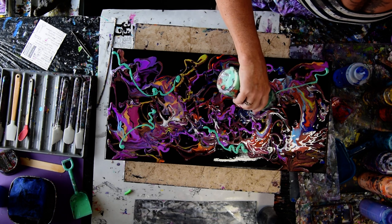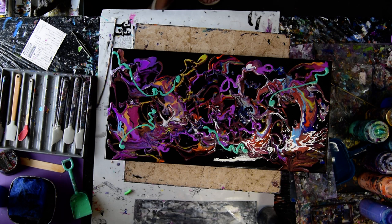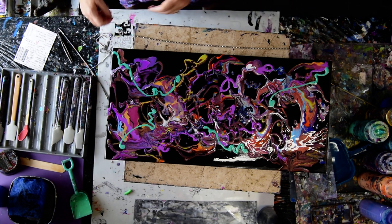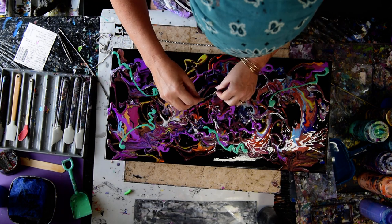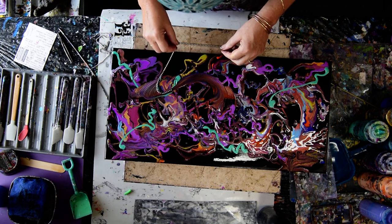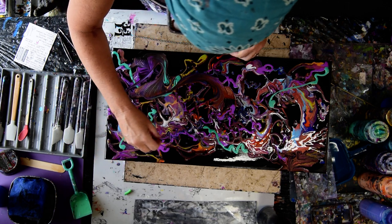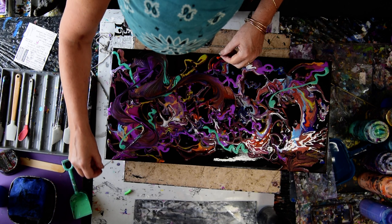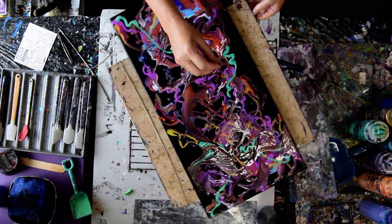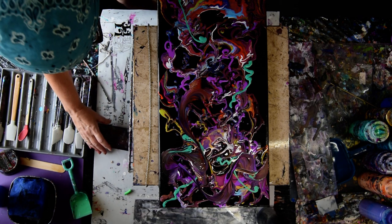It's kind of wild. What can I do to this? I could do chain to this — I actually have some chain. Let me put my tools in the bucket. Let's have some fun with chains, since I'm not done with my warming up period, getting used to working inside. I did suggest for the Expressionist Art Studio Gallery Appreciation Group challenge — I did suggest chain. But then I love chain. That's reminding me of dragons. I'm going to find a little container, put some water in it, and put my used chain in there, because that seems like a good way to keep it from hardening.